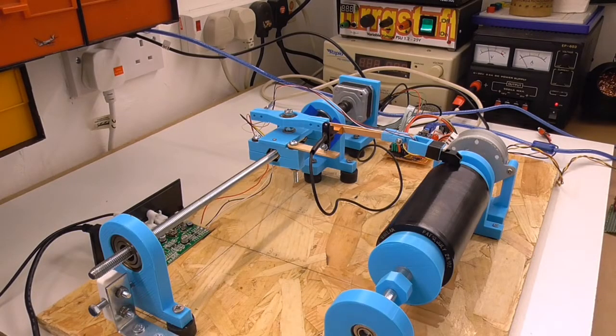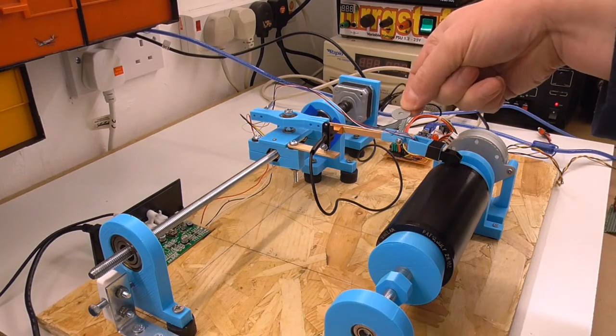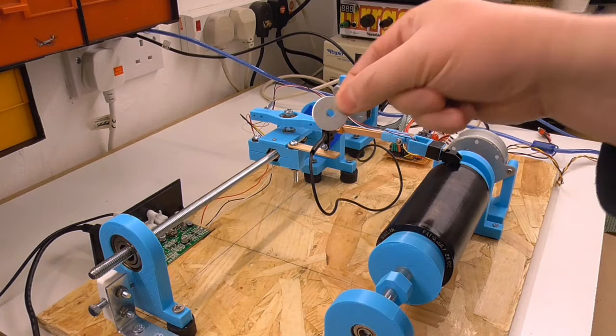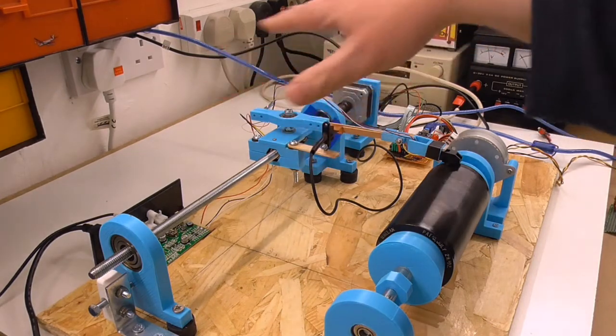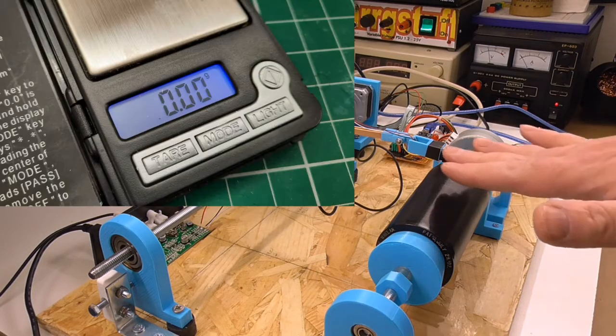Right, all set up now for the 78 stylus. You may notice that in the previous run I had a little washer in here, basically to try and put a little bit more weight on the PLA stylus because it just wasn't tracking very well — but even that amount of weight didn't help. Before I go anywhere near a wax cylinder again, I'm going to make some improvements to the carriage so that I have much better control over the amount of pressure the stylus is placing on the record, because I've no idea at the minute and I've got no easy way of measuring it either.